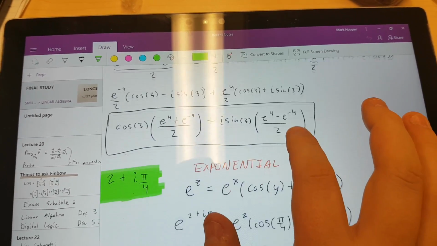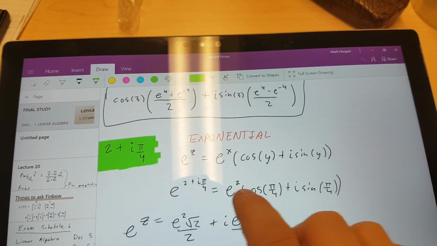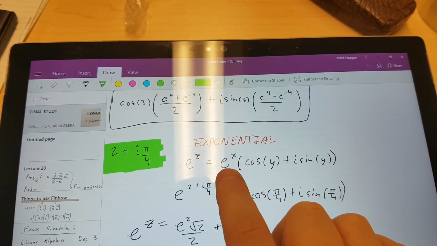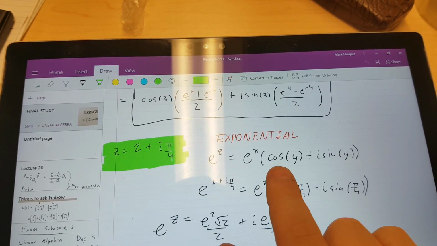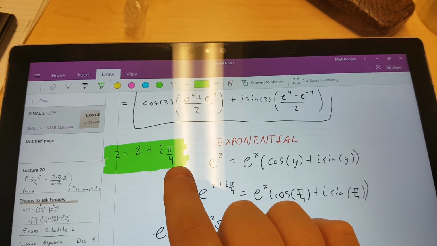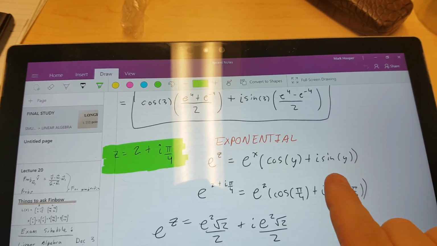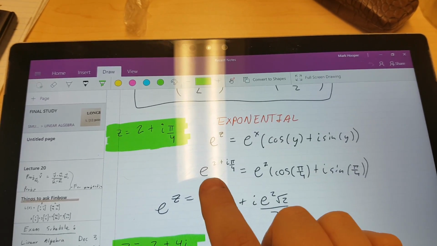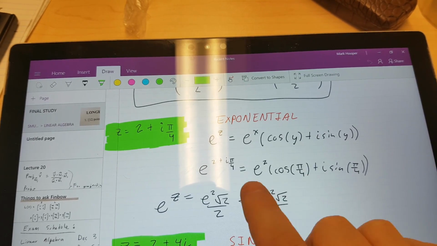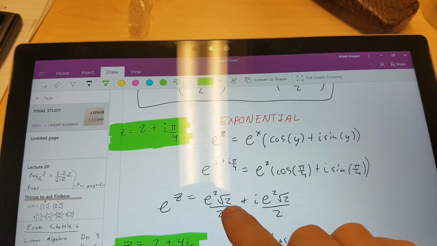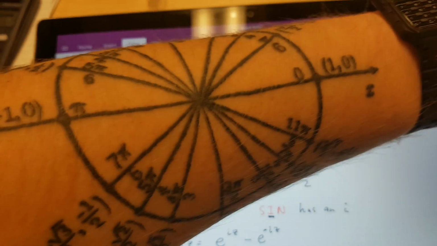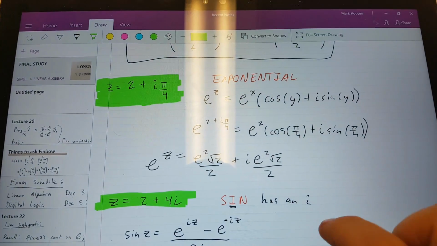So that's cool. Here's an exponential function. So e to the complex number z is the same thing as e raised to the real part, so in our case it was 2, and cosine of this angle y, which is the imaginary part, plus i times sine of y. So we're going to just plug that in. These ones are pretty easy. You just turn it into that, and then if you want, you can distribute the e squared. Luckily we had a reasonable one, and we'll go with that.